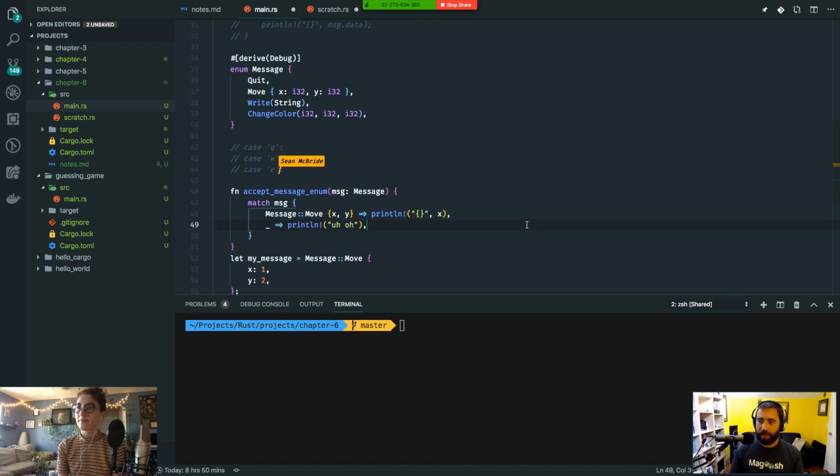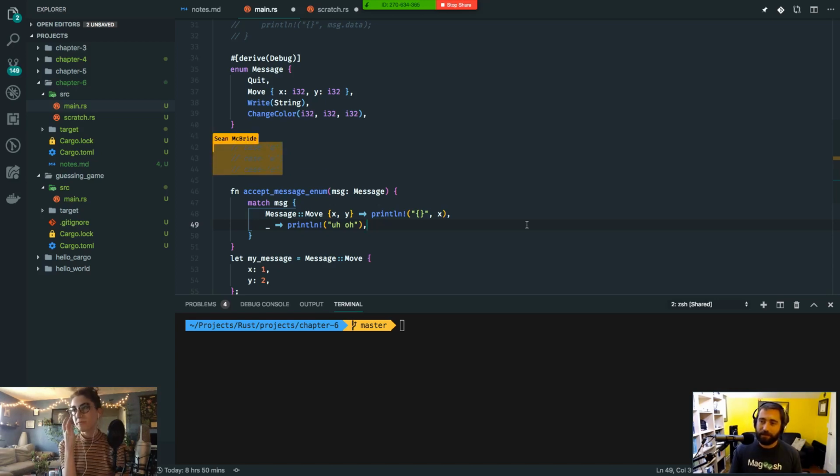If we had multiple case statements like this, the Q, the W, and the E would all match and execute the same code. So if you don't have a return statement or a break, you execute every single case statement underneath.